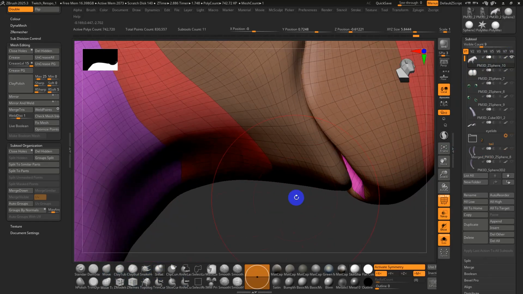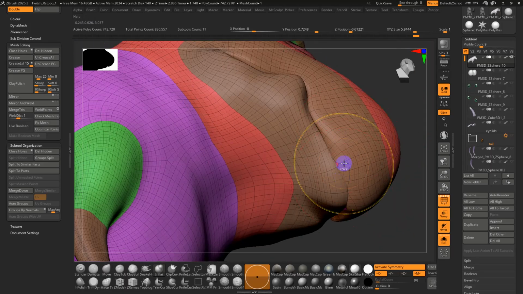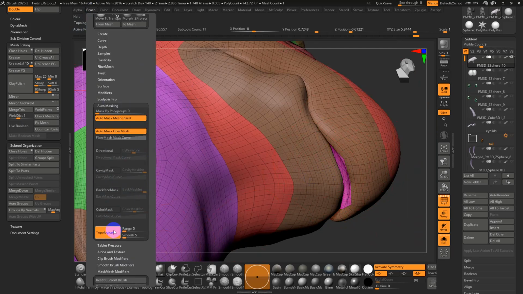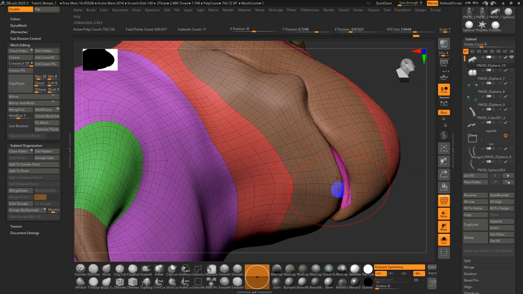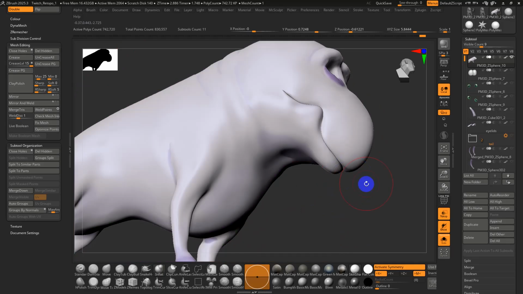Maybe I want to inflate the lower lip. By the way, I want to show you this too. So when I inflate, you see because the circle is covering the upper and lower lip, it does both. So move topological, all it is, is the move brush, under the brush menu. There's a setting in here, under auto masking, called topological. And what that basically means is it says, hey, there's actually a big, huge gap in that mesh across the way, the upper lip and lower lip are actually really far away from each other. So just inflate the lower lip. You see? I find that really, really useful when you're working in lip and mouth areas.